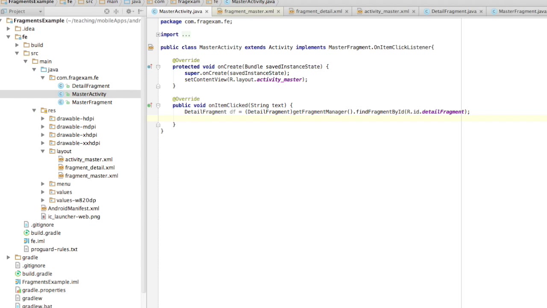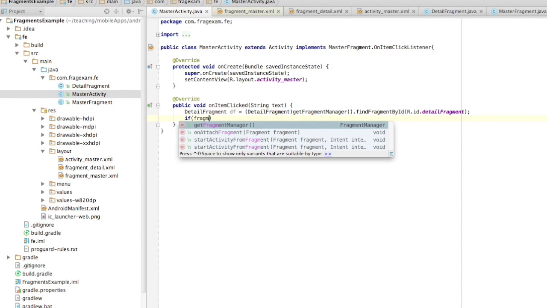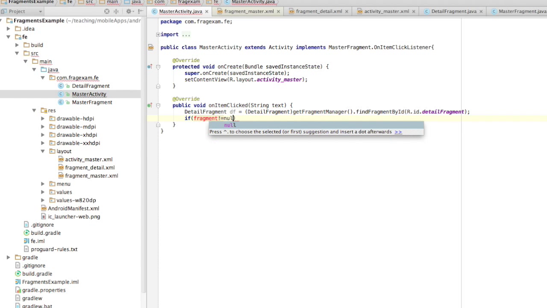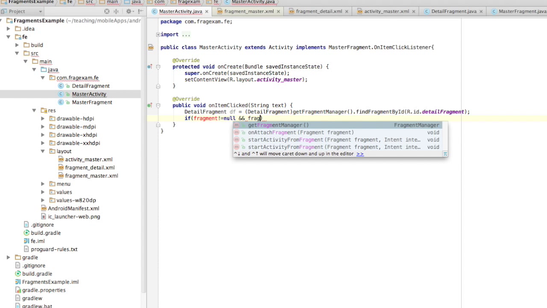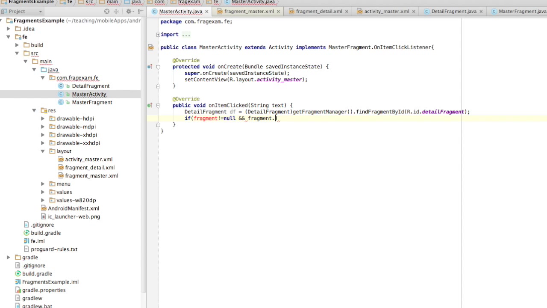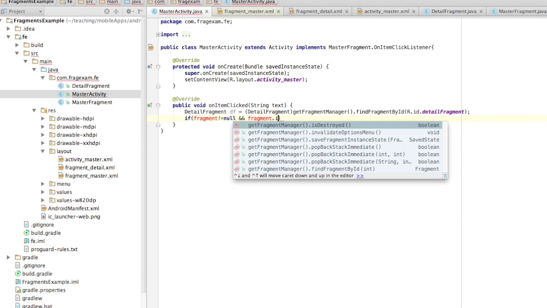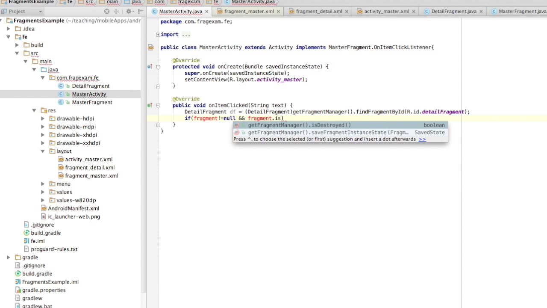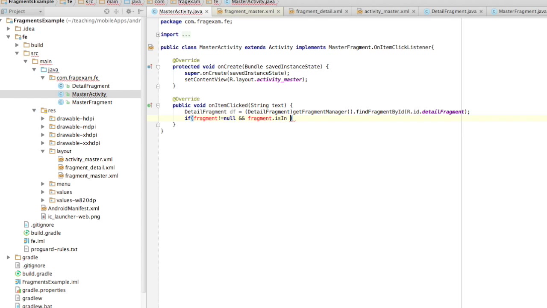Now, if the fragment is not null, basically there's something, and the fragment is in layout. That's another method there.